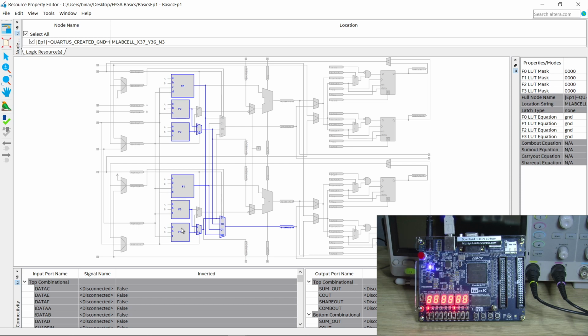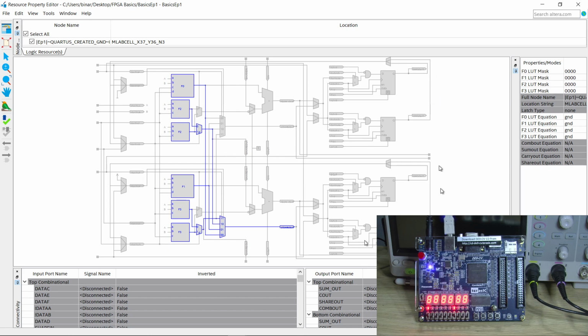The lookup tables are complex enough that they can be used, as I mentioned earlier, to be able to do binary arithmetic or logic operations, things like that, that you might do inside a CPU. There's a bunch of different ways that the inputs and outputs for these guys can be wired up. And it's fairly simply just going through and wiring it up to implement the inversion or non-inversion of our LEDs, depending on whether we're pushing a button or not.